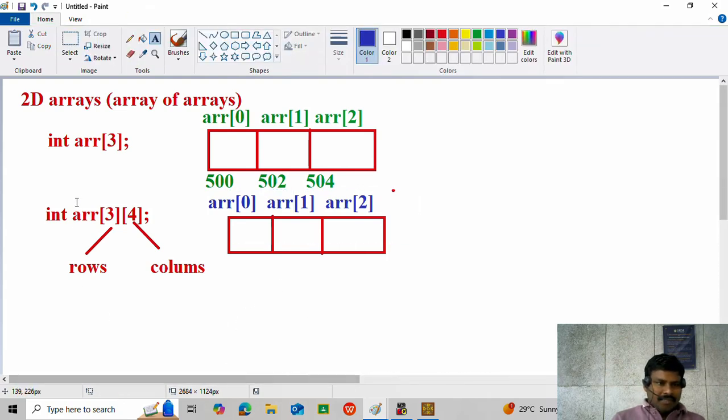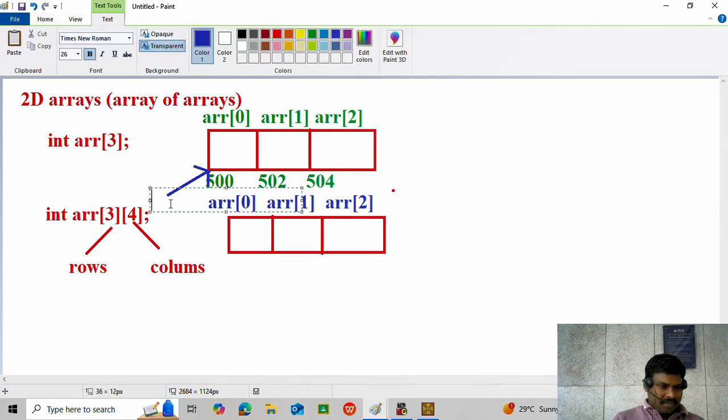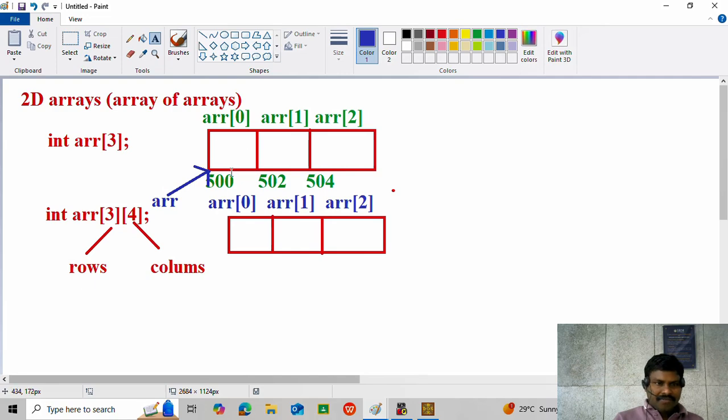Here ARR always gives the base address of an array. The array name ARR always gives the base address of an array. Similarly, ARR of 0, ARR of 1 and ARR of 2 are also arrays. This is called an array name.